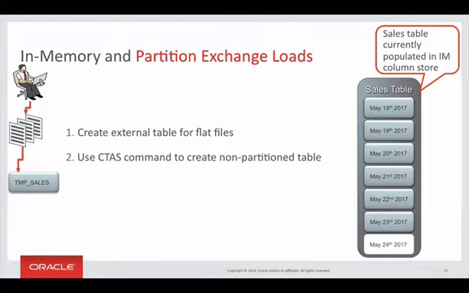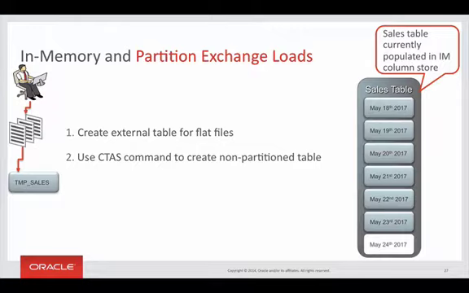Once you've got that external table created, you're going to do a create table as select from the external table, and it's going to create a non-partitioned table that holds all of the data in the flat files inside the Oracle database. Now, if you needed to transform that data in any way to ensure that it reflects the same format as the table, that transformation would be done as part of that CTAS command. So now what we have in the Oracle database is a table called temp sales that has all the same columns and formats as our sales table, but it's non-partitioned.